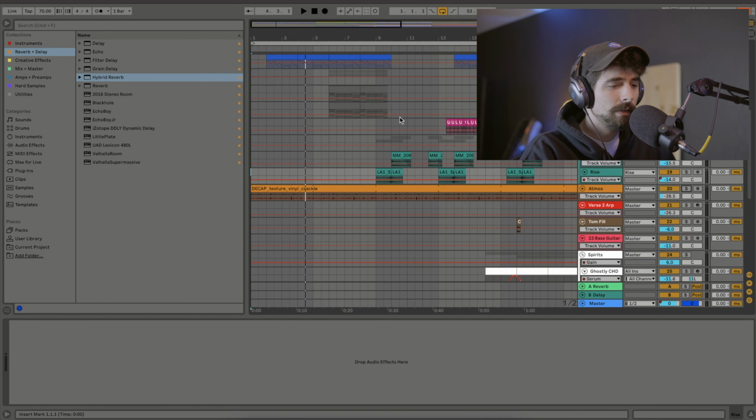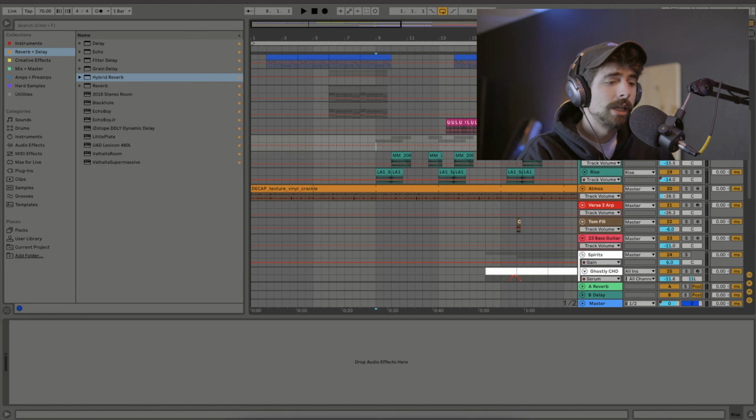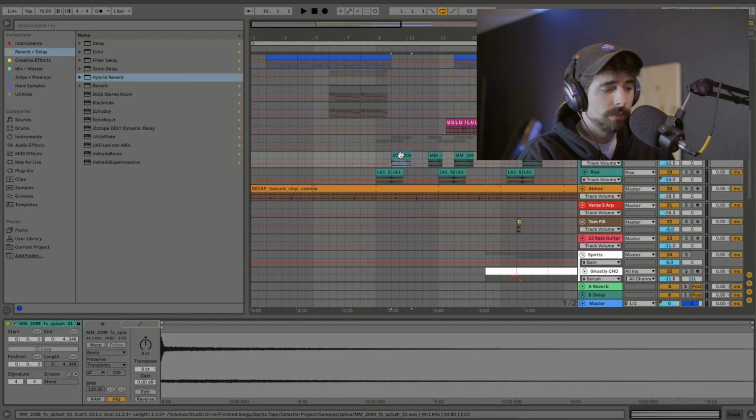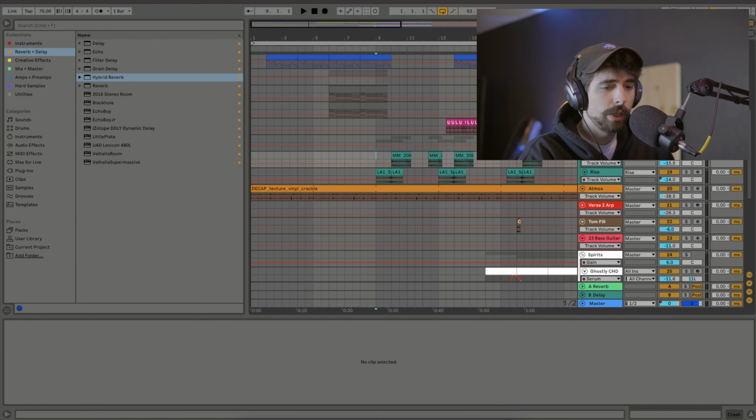And finally, the last thing I want to show you to create atmosphere, and this is really a big, huge tip for any kind of music. This is something you are going to want to do, and that is create rises and falls and tension with sound effects. And these are just like white noise. They go up and down. You can reverse them, so that's what I do a lot of times, but I'll just show you what it sounds like.